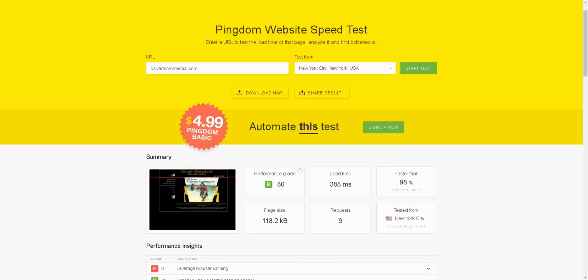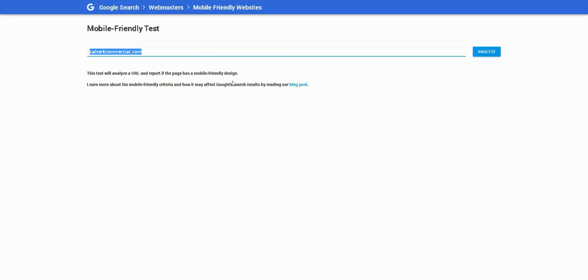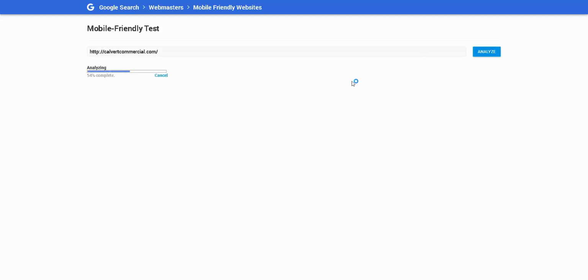Okay, so the next important thing is mobile friendliness. We'll go look at your site, and this tool is actually directly from Google. They make this available to everybody to see how mobile friendly their site is or not. So we'll click Analyze here. It pulls in the site and is testing it right now. We already know that your site is not mobile friendly, and I think you were well aware of that. So this is how Google sees your site.